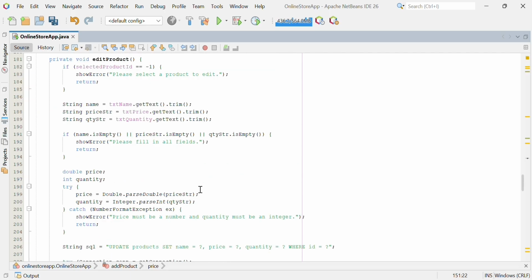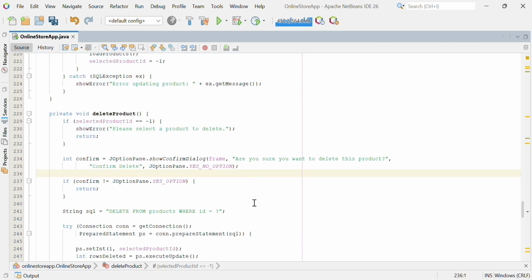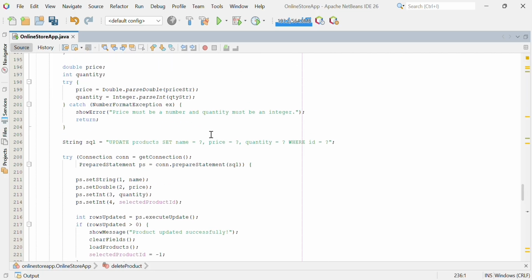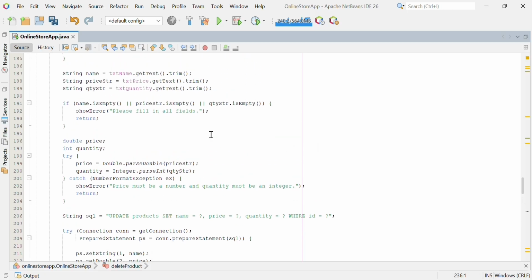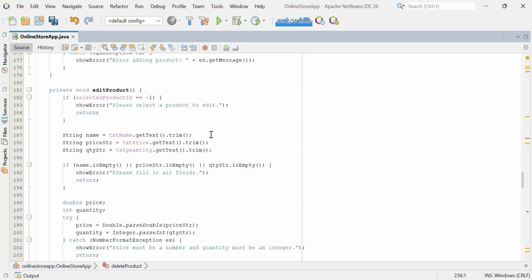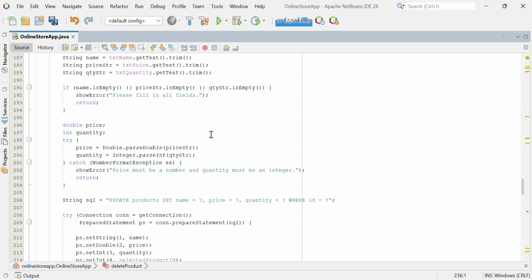The next one is editing a product. This method allows the user to edit details of a selected product. It checks if a product is selected, retrieves the input values, and executes an SQL update statement.